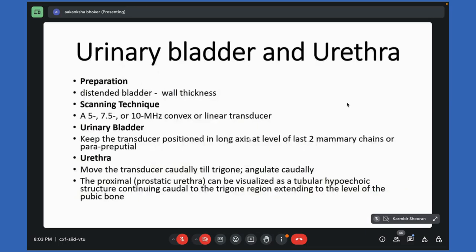After the kidney, the next organs are the urinary bladder and the urethra. For the bladder, it should be moderately distended, and we can use any frequency transducer depending upon the size of the animal. For female dogs, we can scan at the level of the last two mammary chains, or in male dogs, at the level of the parapreputial area. And for the urethra, we will scan a little bit more caudally at the area of the trigone of the bladder, and then we will move slightly caudally to see the urethra.